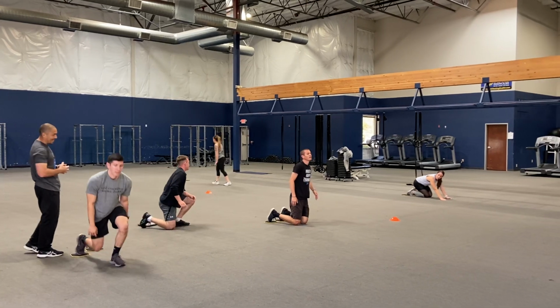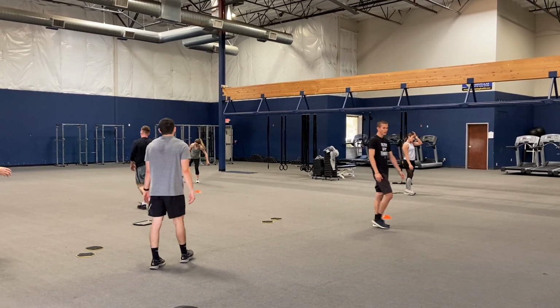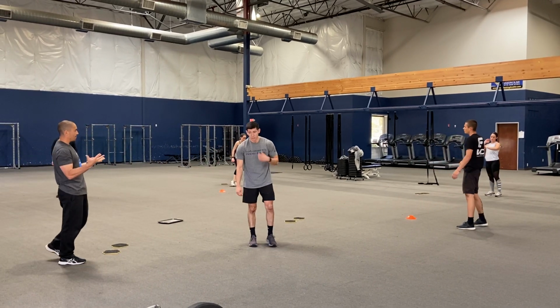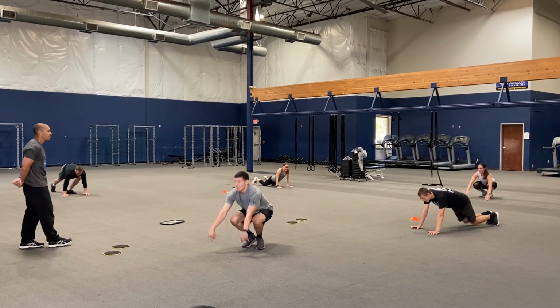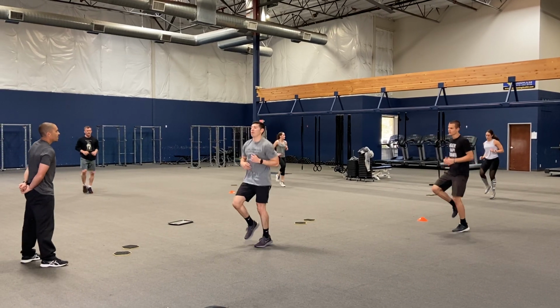All right, stand up, high knees in place. When I sit down and do a burpee, we're gonna do it 8 times. Got it, here we go. Ready, set, and go, high knees in place. Down, 1. Back up, high knees. 2.